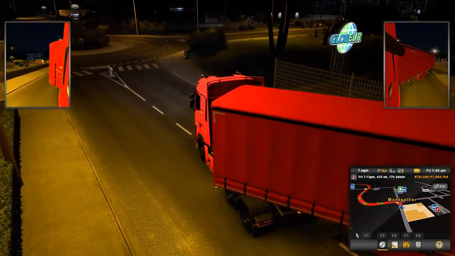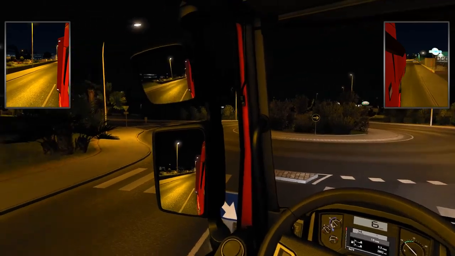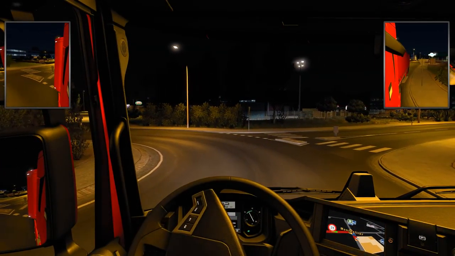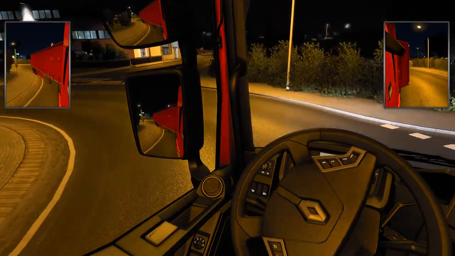At the roundabout, take the third exit. Let's go ahead and get rid of that map. Exit now.